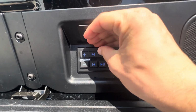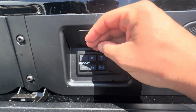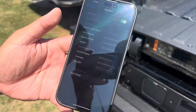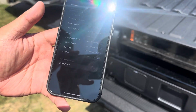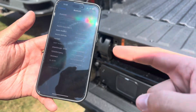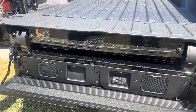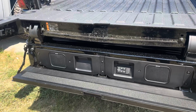Now we're on all the way, and then you click it to go through the different options, and then you're in Bluetooth. Once you've got into pairing mode, you're going to go into your cell phone here. You're going to click OEBT Kicker. That's just the name of this kicker system. And then now it's connected. Now you go to your music, and then you start playing music off of it. And it gets up pretty loud.